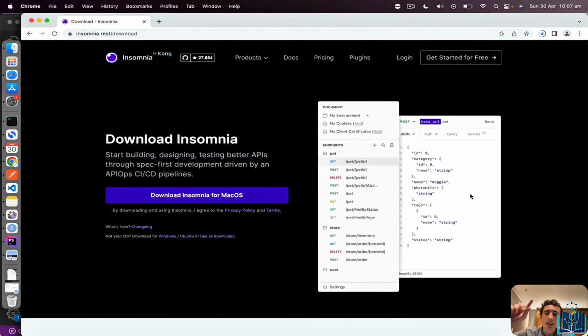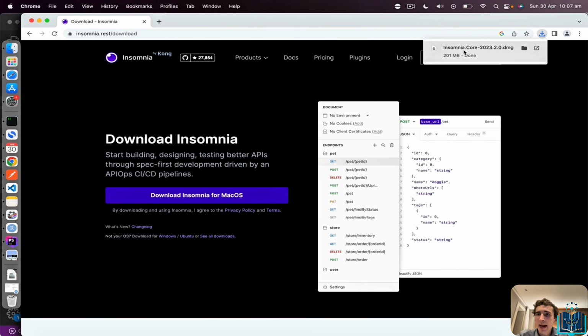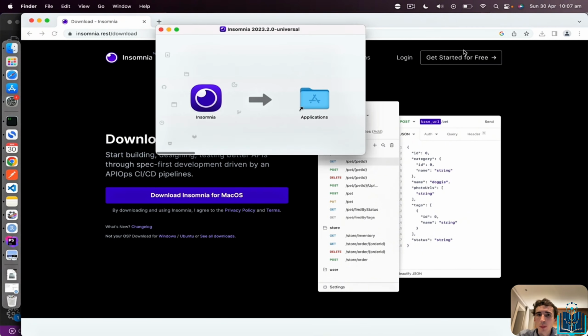And then you can easily set different headers. For instance, because we use JWT, we will use the authorization header key, and that will be handy to do with Insomnia or Postman. Now Insomnia has been downloaded for me. I will double click there and move it to applications.